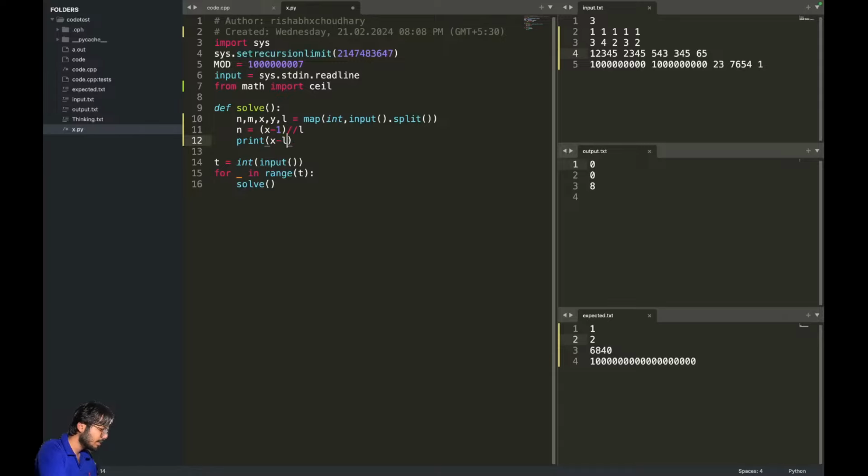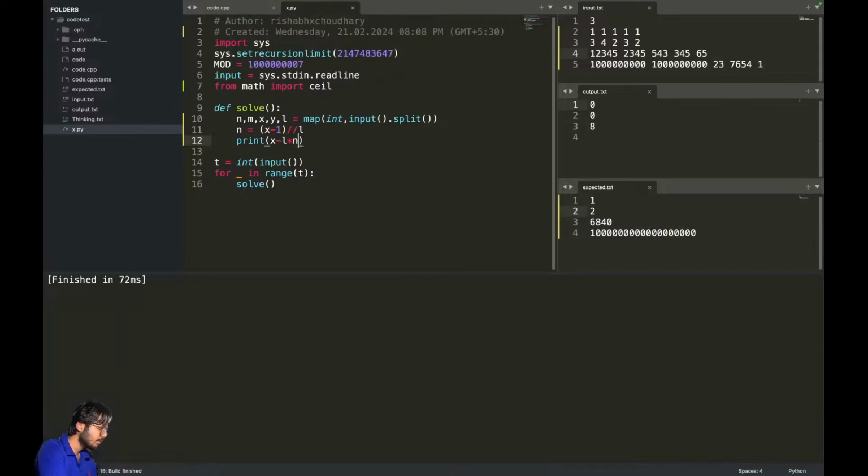X minus L times n. What is that? Like first term is 2. First term is 1, yeah. And the second term is, if we are at 3 comma 4 and I am at 2, then I can't actually subtract this.